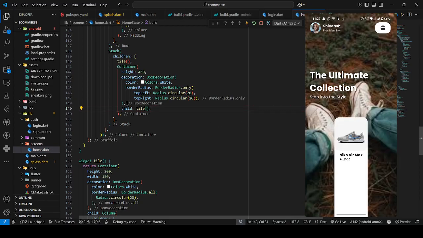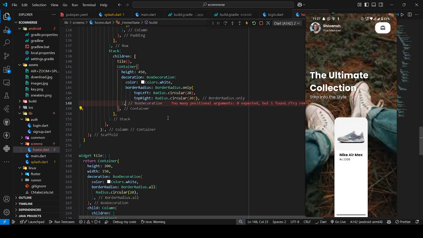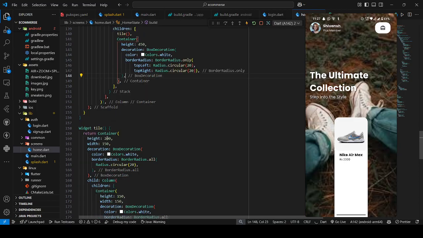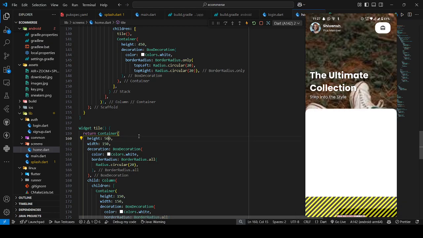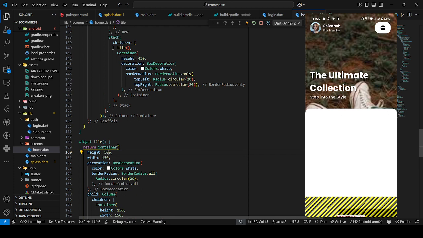Tile. Perfect. So this is how it looks. The thing is, we want this with the maximum size. So what we can do is remove this. Let's increase the height of this. I think this is 450 now. Let's make it 500 and see what happens. Perfect. This goes like this.